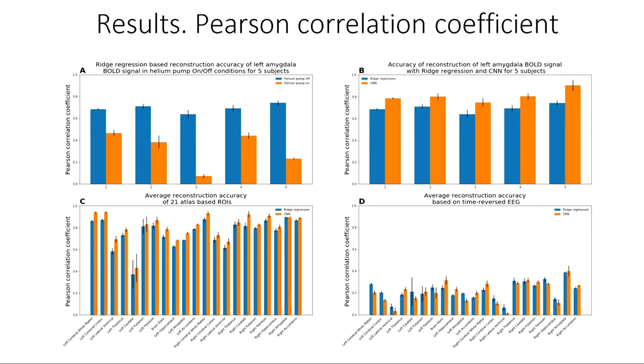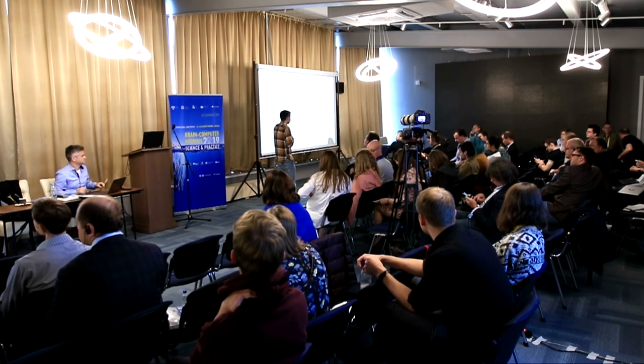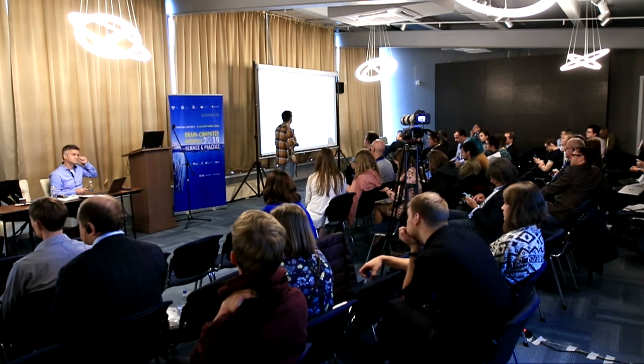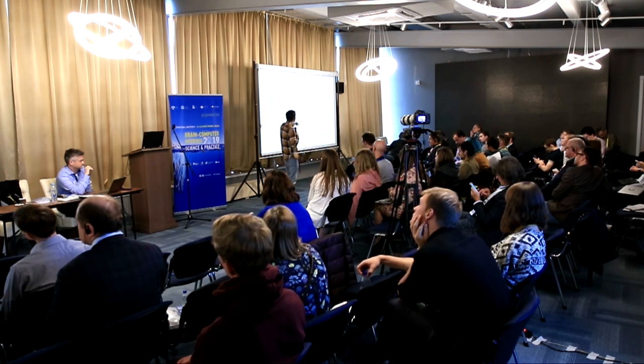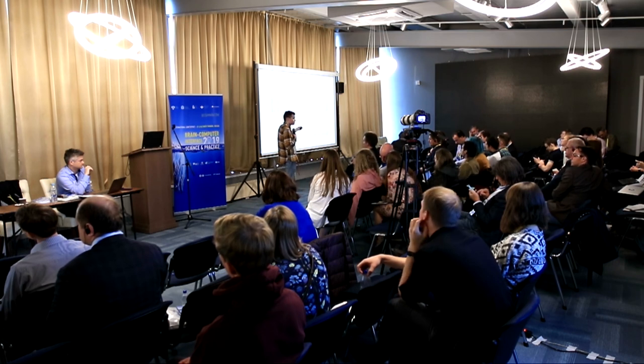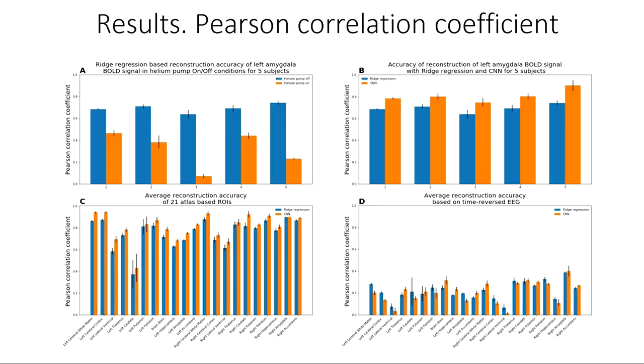You can see that the reconstruction activity is much higher than using fMRI-EEG without the carbon wire loop channels. And in picture B, we have the inverse signal for modeling, and the inverse signal gives us lower Pearson correlation coefficients than the forward signal. It's the simplest metric. If you use the inverse signal for modeling, and compare with the forward signal, our model finds the true patterns of this activity.